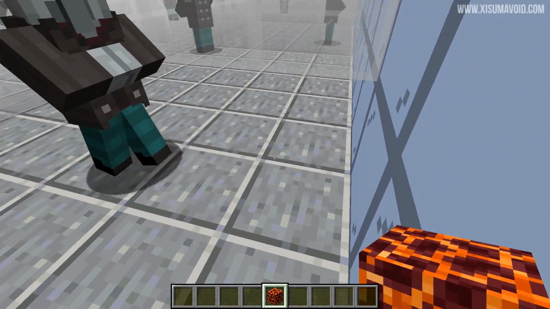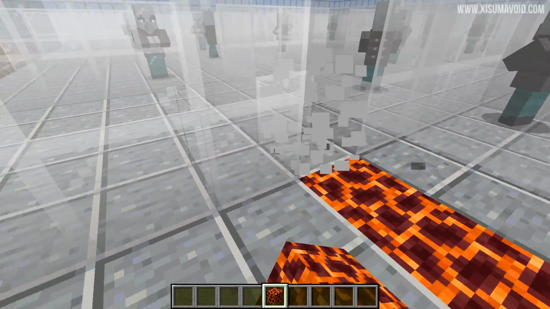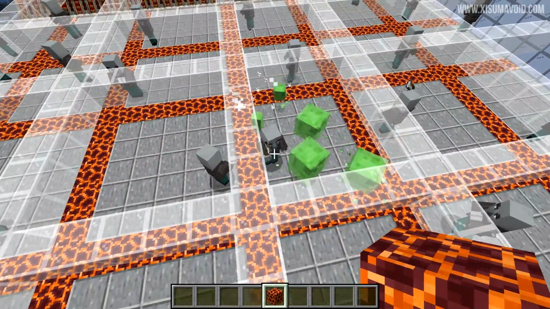But on the way over there, we can also apply damage to them using magma blocks. So in my mind, it makes sense to cut out this bottom row and replace these bits here with magma blocks. Let's now see this change in action.